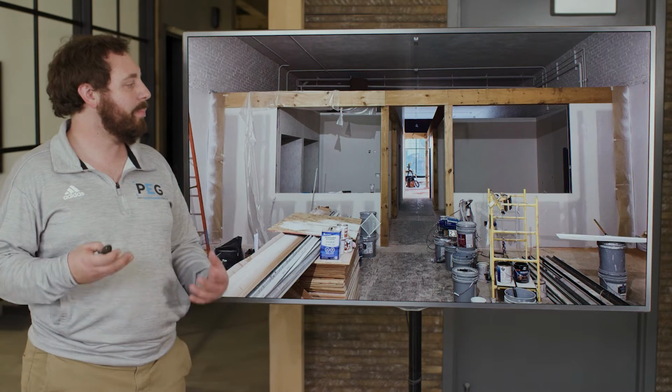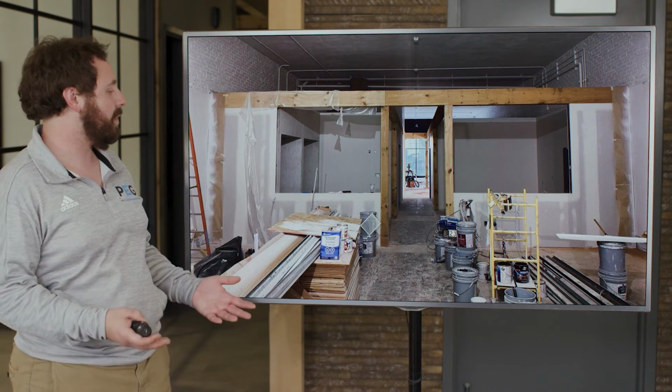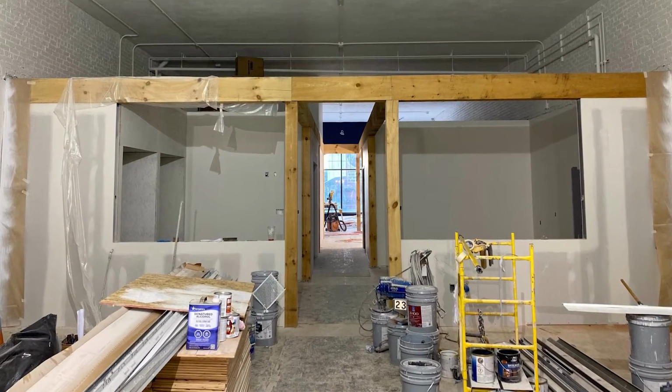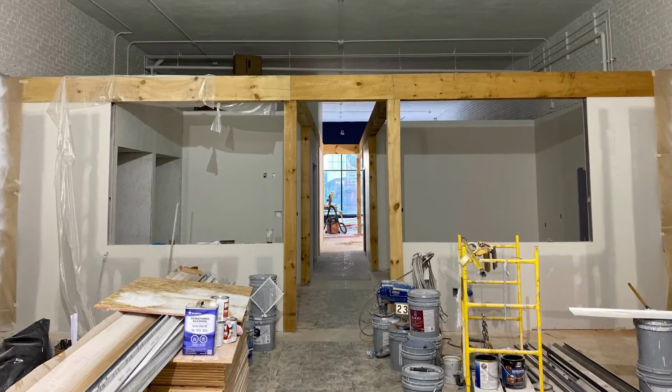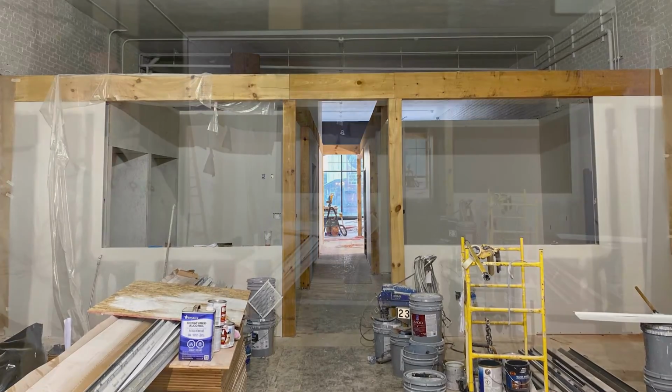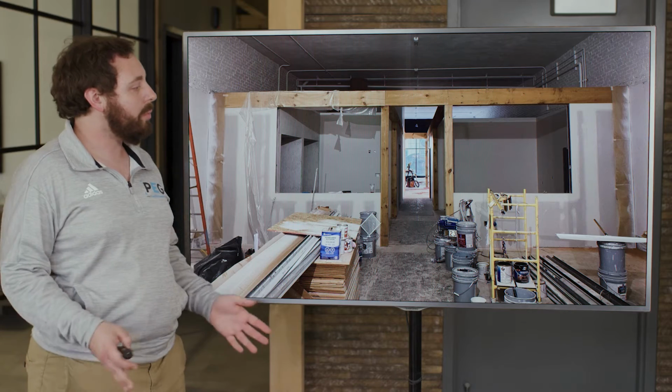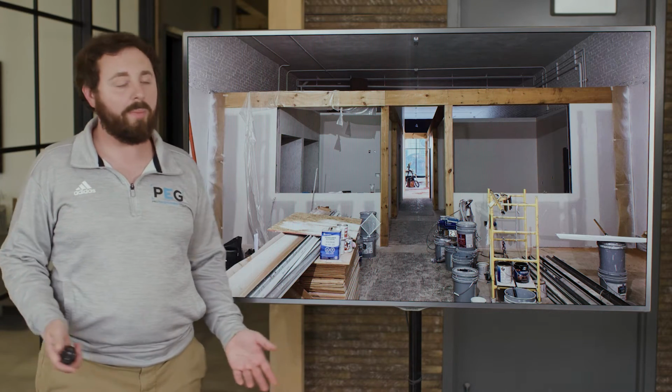Now we're kind of in the bullpen and we're facing towards the front of the building. This area would get covered with wood lath later, and you can see that we still aren't really in our paint stages. We still haven't done our ceilings in here. There's still a lot of more minor work to go, but we're really kind of getting done with the framing and the drywall mudding in this area.